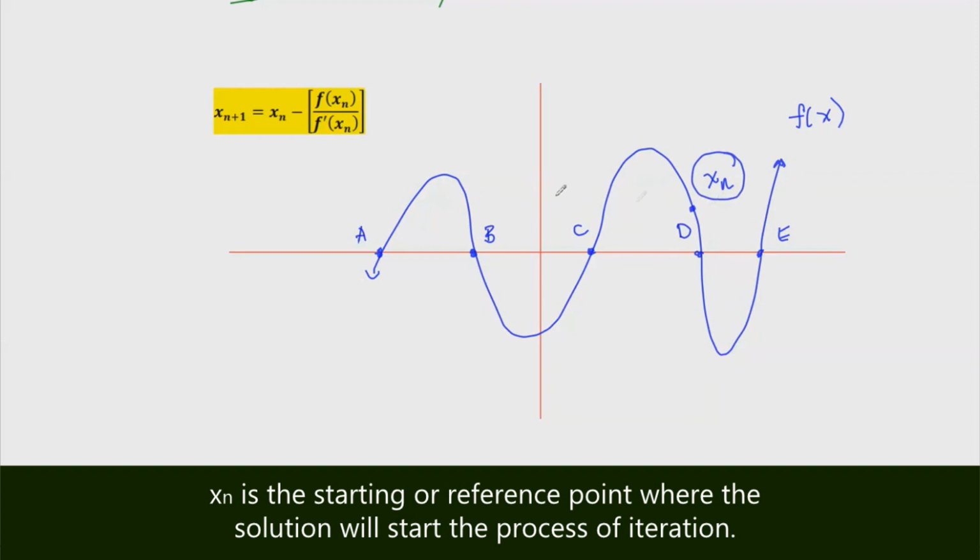So what this equation would do is generate a tangent line at this point, and then it will give you the answer to this x of n. Now, as we move towards this x of n, this would give you this kind of values, and then you further do that, and this would come closer to this value, which is at letter D. Now, x of n is actually given in the problem. Let's say for example you start with this kind of value, so you just have to find, sometimes it's the number of times you have to do this in order to get the 0, or what could be the possible value for your 0, which is at letter D.